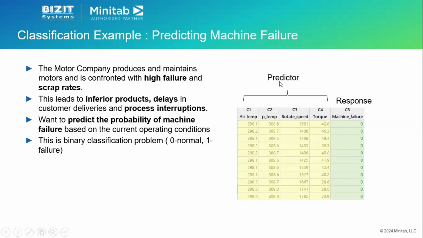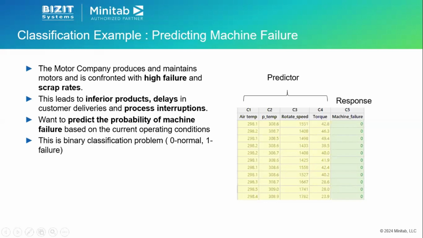So here you have four predictors: the air temperature, the process temperature, the rotation speed, and the torque, and then the machine failure. For machine failure, 1 is a failure and 0 is normal. Here they want to predict the probability of when the machine is a failure, whether when the torque is a bigger number or a lesser number. The first thing they want to see is which one is the most important to the machine failure, the torque or the rotation speed.